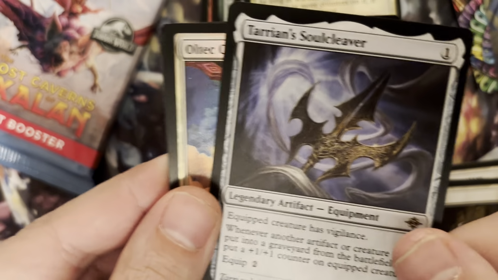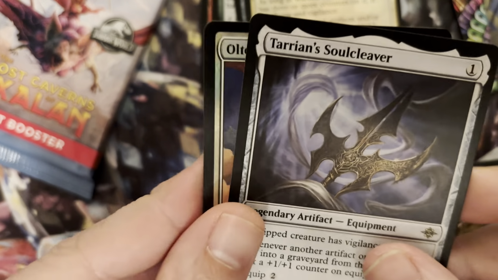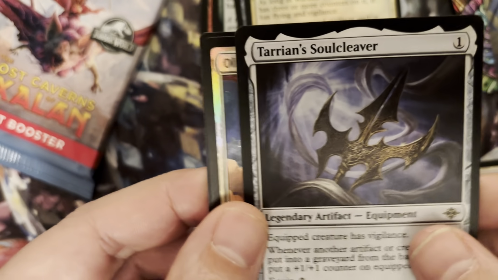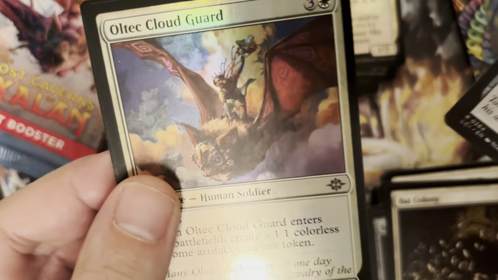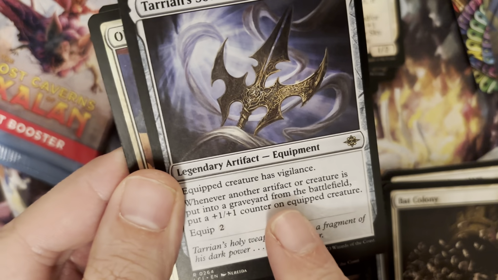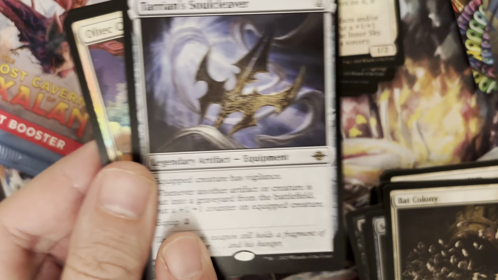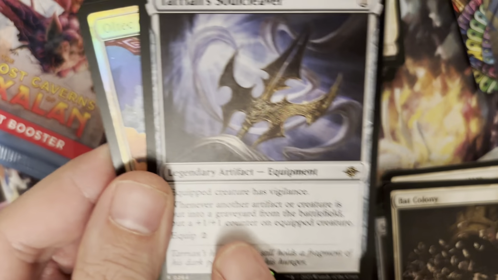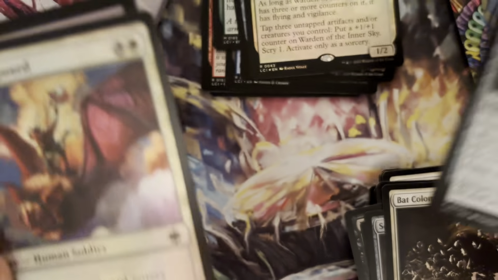I love vigilance for commander. Vigilance is probably really, really good for commander. The fact that you can swing out and then still have blockers is great. And the fact that tokens hit the graveyard whenever you use them. I mean, if somebody is using a lot of food tokens or treasure tokens, this is going to help your creature get bigger. Heck yeah. That's common.